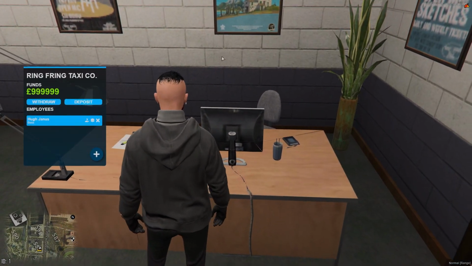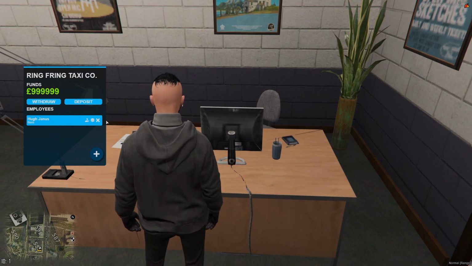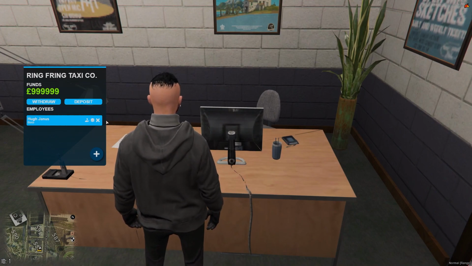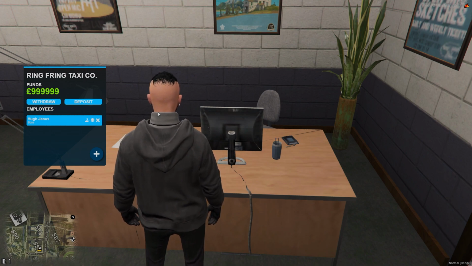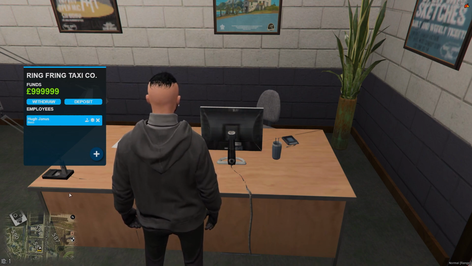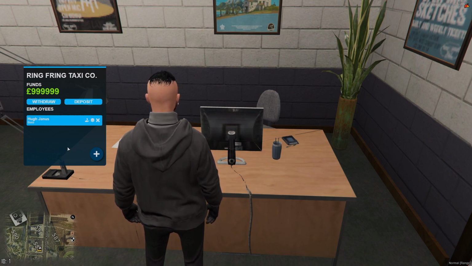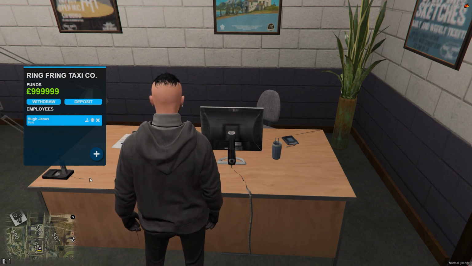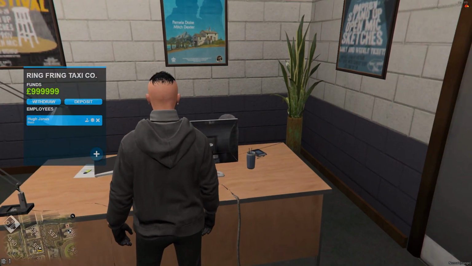As you can see, we've got the boss menu here as well, which is its core job utilities. I have heard that someone has managed to leak this. So it depends how moral you're feeling. I will always recommend to support the people that make these things, but yeah, there is a leak. I will not promote it in any way, shape or form. Just go and buy it. It's cheap.